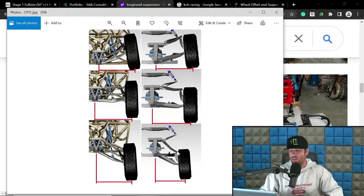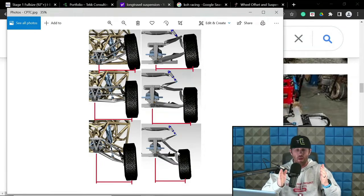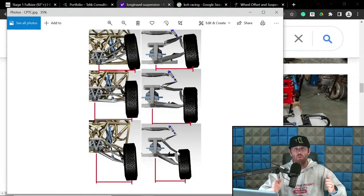So the basic concept from that, or the easiest way to understand what we're doing here, is to think of it like you're pushing dirt out of the way. When you have a lot of contact patch track width change in the front end, at ride height to compression, it's almost like you are pushing the dirt. You see what I'm saying?